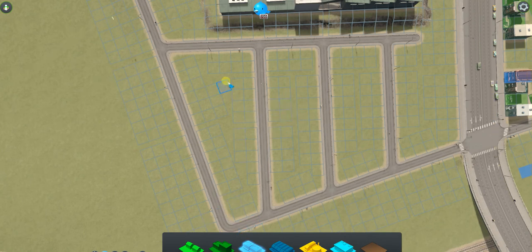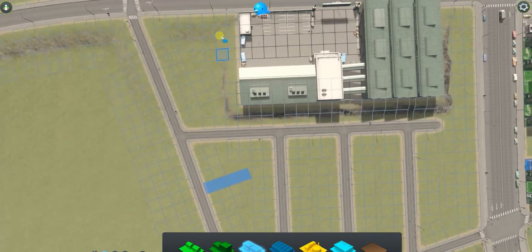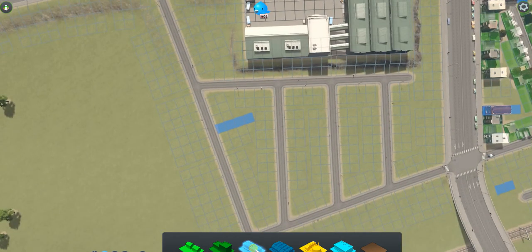So I get low density commercial, and I use up these 1x4 spaces because I have a specific building in mind to fit in that space.